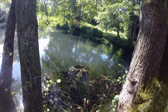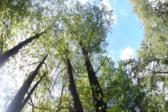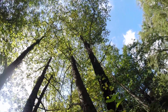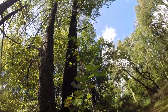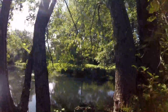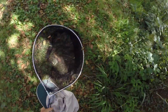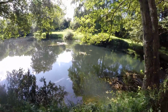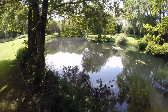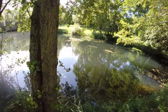Just look how the roots of these trees are growing out into the water there, and they must actually contribute quite a bit when they're in full leaf like this to sucking water out of the lake. Mind you, nice to see all these trees not being cut down like half of the Amazon jungle. Well, I know the trout are in there, but I just haven't been able to see anything. I'm seeing movement. I'm not physically seeing the fish.